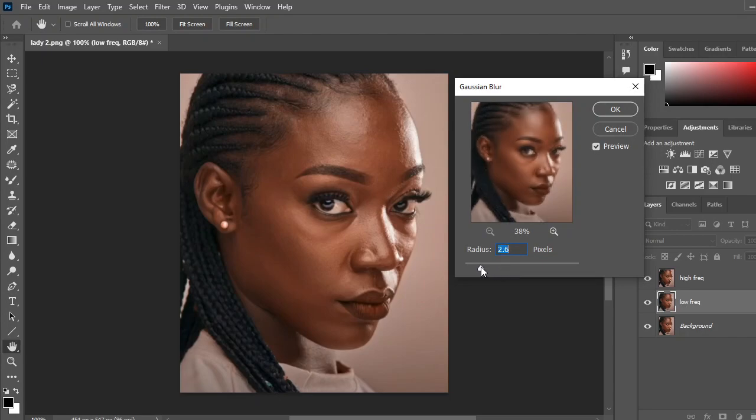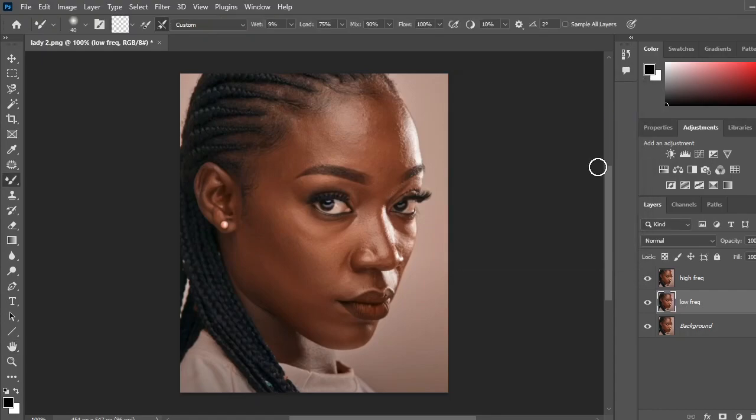Somewhere here, 3.0 is fine. Somewhere here it's clear, but it's not too clear. It's a bit smooth. You are not seeing all these clear pimples like before. Let's do 2.8. You can type into it too, you don't have to drag it. 2.8 works. Click OK. So you just drag it to the extreme, drag it to the other extreme, and see where it falls in between. So you are good that way.